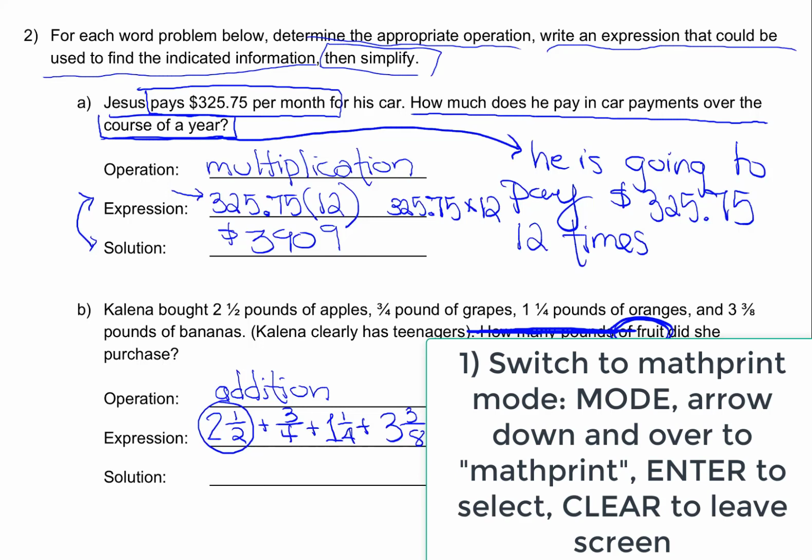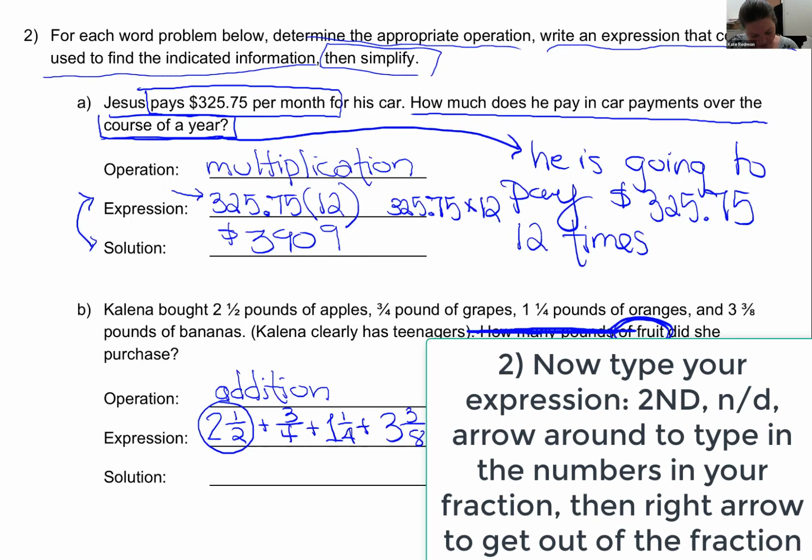I have some good advice for you. First of all, when you're working with fractions in your TI, make sure that you're in math print mode. Math print mode will type like a mathematician does, so it'll just be easier to look at, easier to make sure you're doing the right thing. To do that, hit the mode button, arrow over the word math print, press enter to select, and then clear out of the screen. Now, the first thing I want to enter is a mixed number. To enter a mixed number, you need the U N over D button, which you're going to notice is in green above the N over D button.